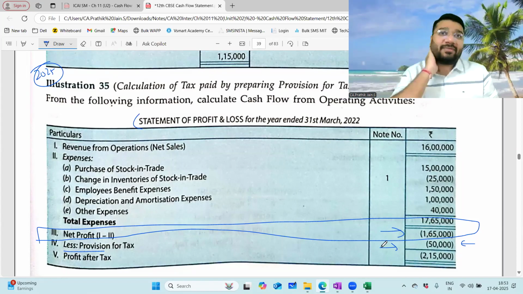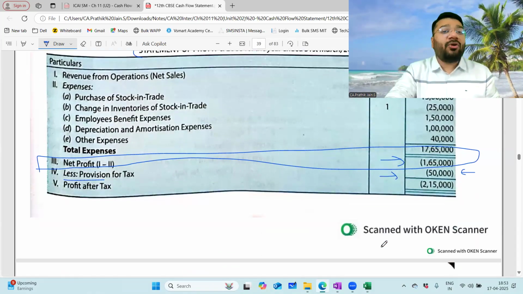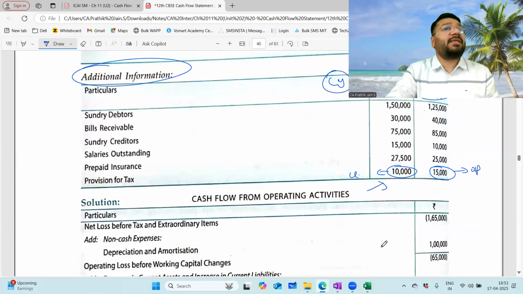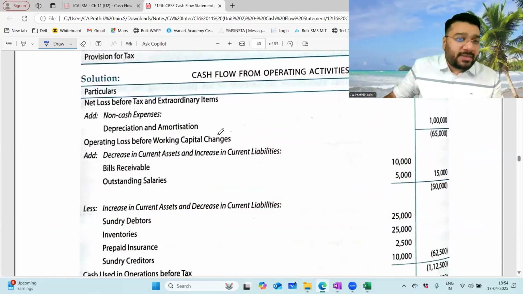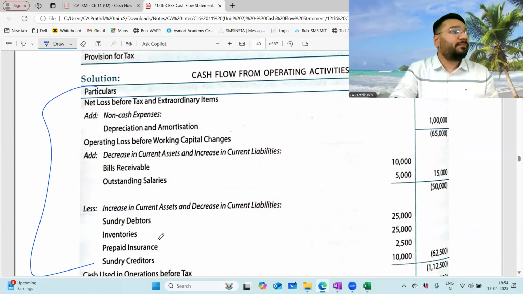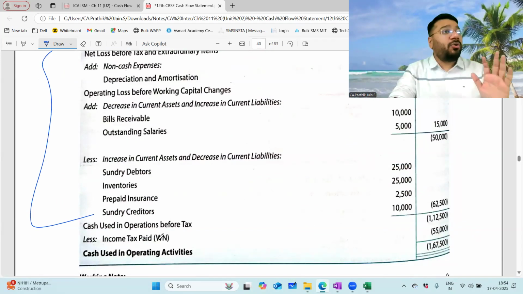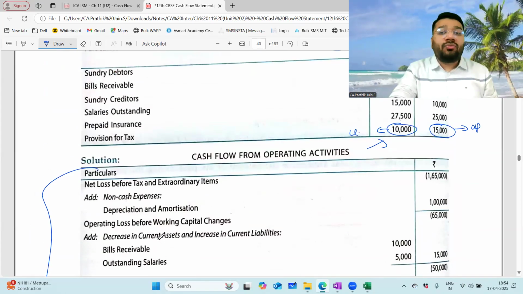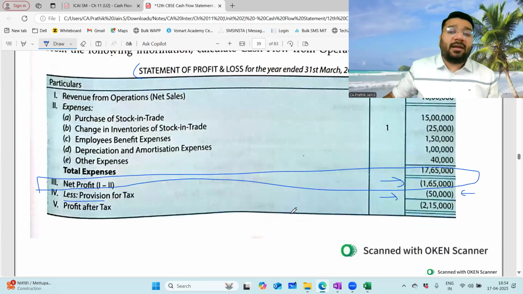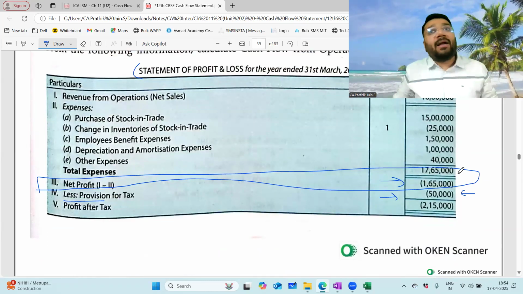No, not at all. Provision will never be created in case of loss. But I'm making you do this question only for practice purposes. The entire point of doing this type of question is to make you understand how this entire thing functions. I'm just doing a warm up now. If you're used to this, your ICA questions will be very smooth to do. So now don't put too much brain into it. Sir, when there is a loss, how is provision coming? It is wrong only. Ignore that part and do the rest of the question.